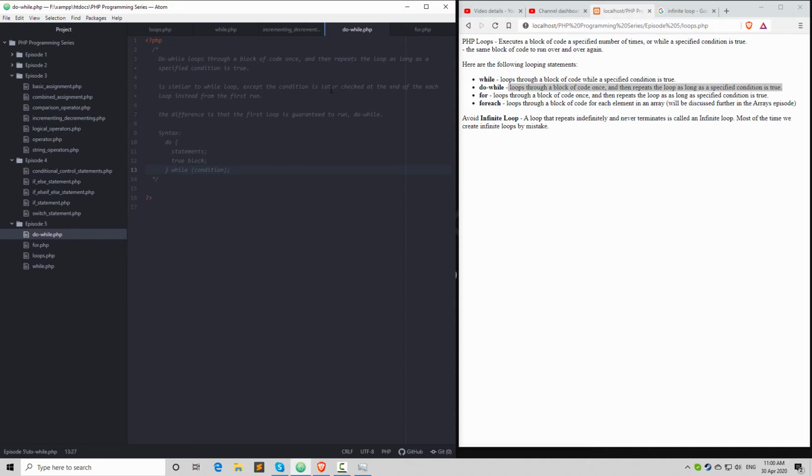The do while and the while work pretty much the same, but on this statement, do while is guaranteed to do first. So let's do the example, let's copy the example from the while loop.